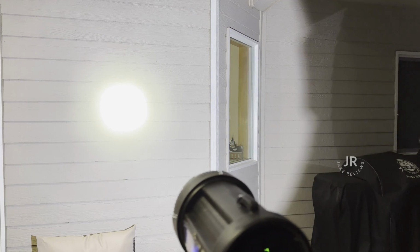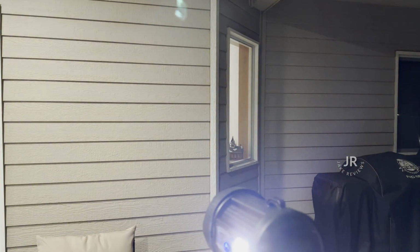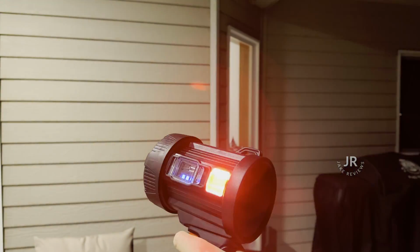Also, there are different light modes, so this is the brightest, and you can dim it down. You could also do a pulse, and then you also got your lantern, and you could dim that down as well, and then you can get a red.